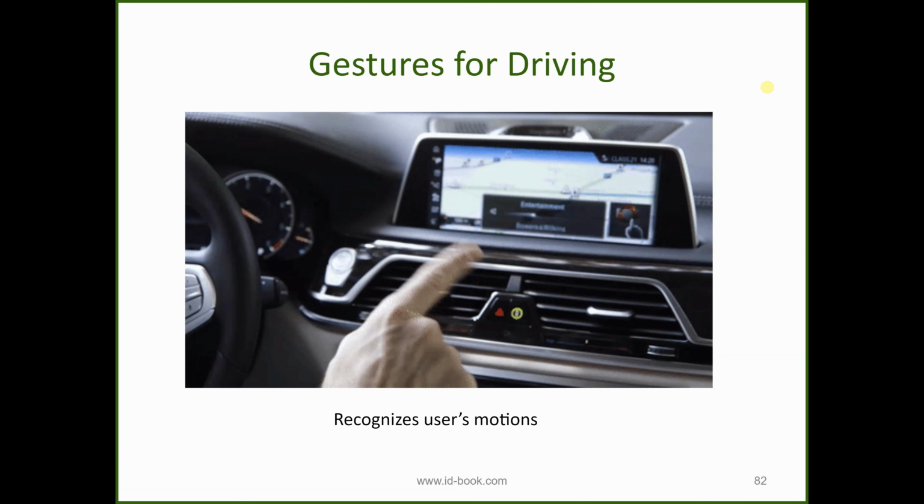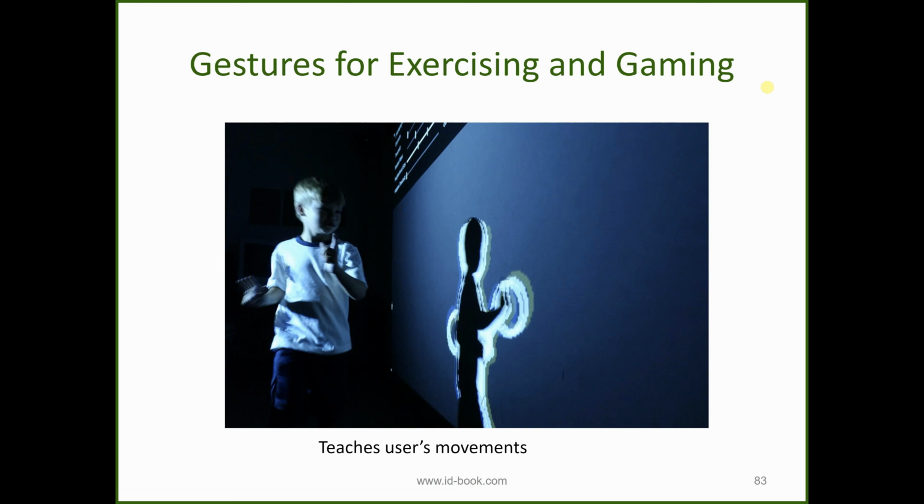Gesture interfaces are also found inside cars because when users are driving, we don't want them to be engaged in touching screens and making decisions on the screen. So the best way for them to achieve any goal that they might want to achieve during driving is to give them the ability to do some gestures that can then be recognized by the interface itself.